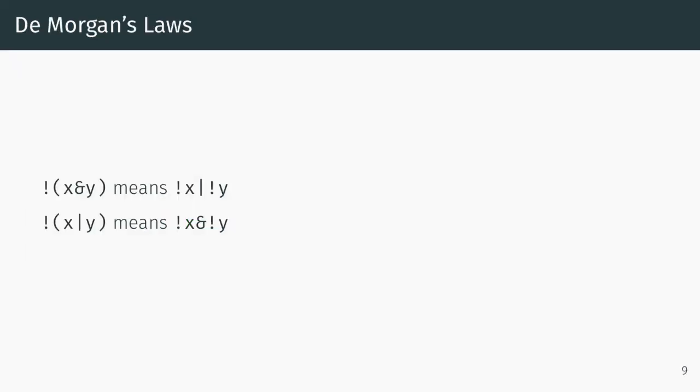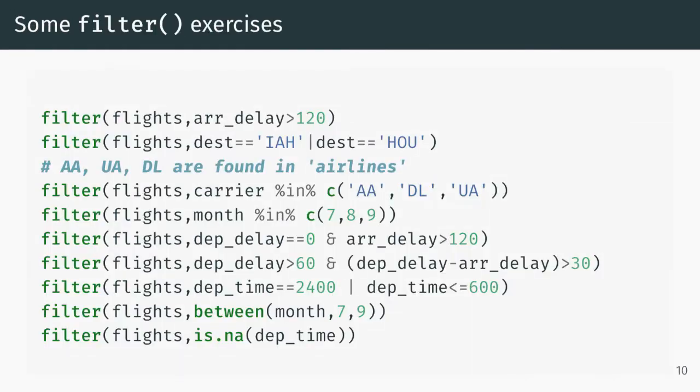We can implement De Morgan's laws, which are always painful to recite. Let me see if I can do it. Let's see, the negation of the conjunction means the disjunction of the negations. The negation of the disjunction means the conjunction of the negations. Ugh. So if you've taken any probability or set theory, discrete mathematics, etc., you will be familiar with De Morgan's laws, and you need to use them, but that doesn't make them any less painful to recite.